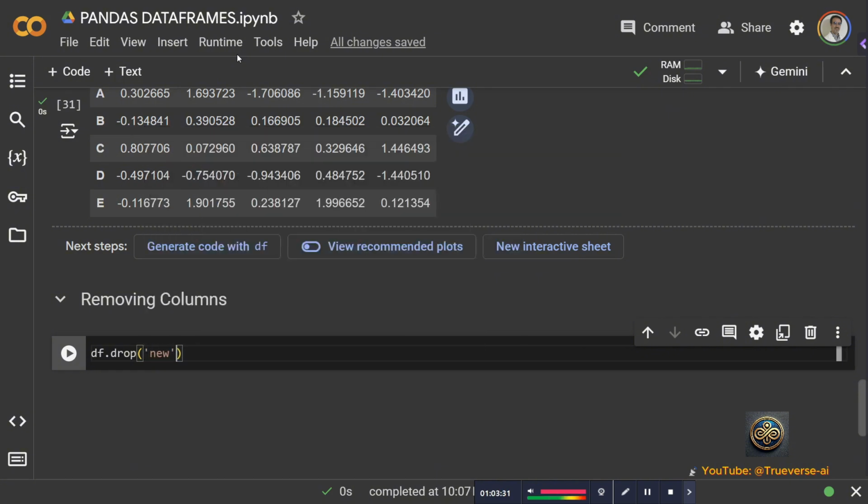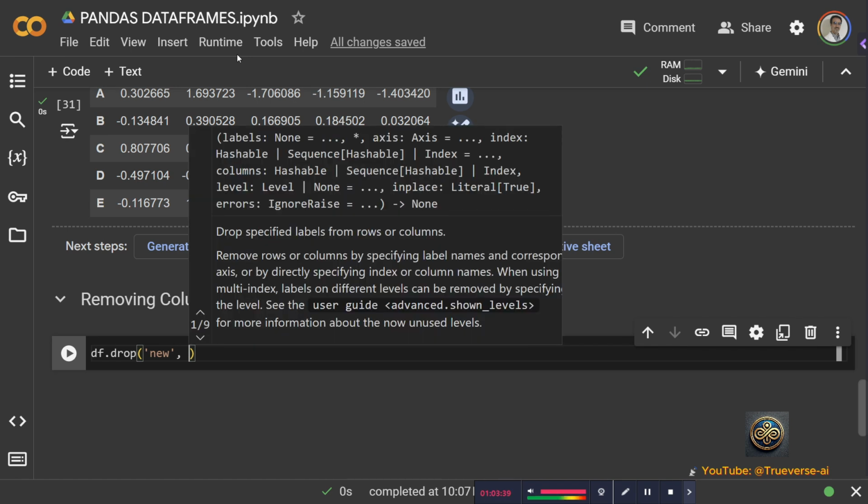We already added the new column, now we are going to drop it. There is a point: by default, the drop method doesn't modify the data frame in place. So let's drop the new column without making a permanent change.